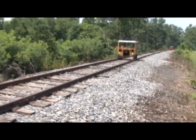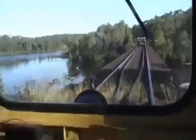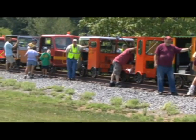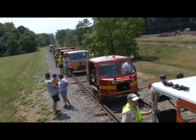We get to travel around and ride on the railroad and see things that you don't normally see from the highway. We get to see people's backyards instead of the front yards, and it's just a lot of fun, a lot of good friends we've met, and a lot of places. I guess we wouldn't normally travel there, but if there's a rail excursion, then we go there and check it out. There's good scenery along the railroad tracks.